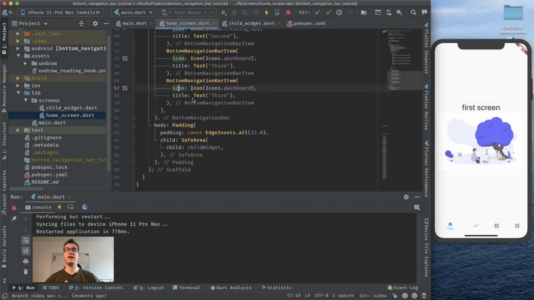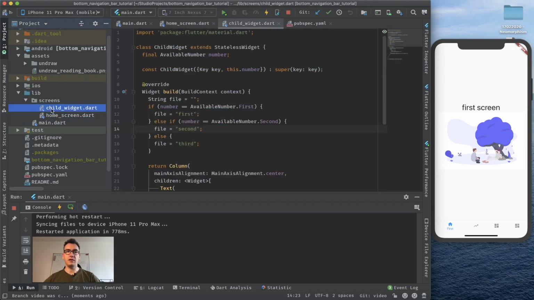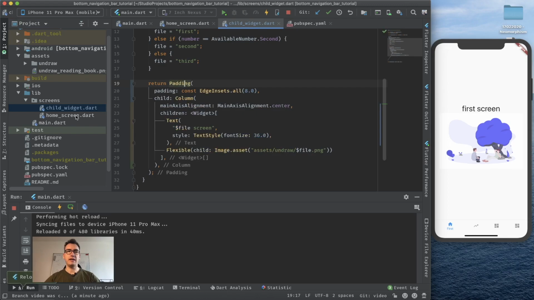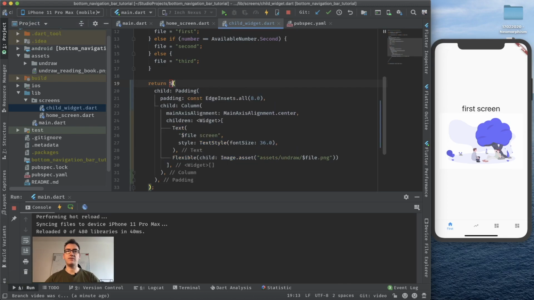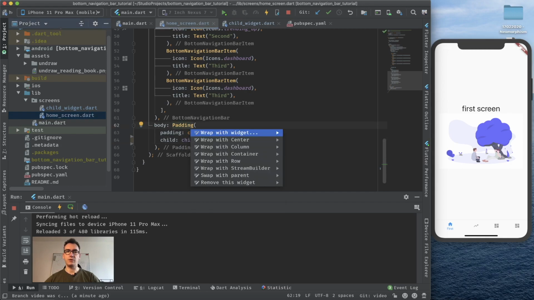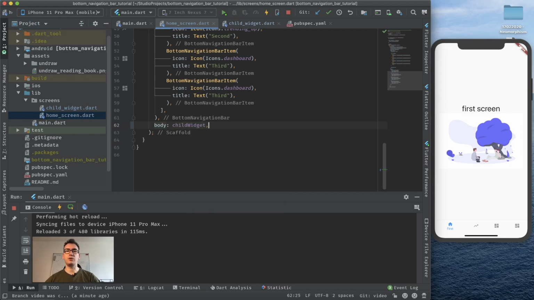To begin with, we have to change something in our boilerplate. Since the last time, we want to have now the padding and safe area, because they apply to all the widgets inside of the certain widget. And why we want to do that, I will show you in a second. What we will do is taking the safe area and the padding and put them inside of our child widget. So I surround the column with a padding, so. And I will also surround it with a safe area widget. So and now we remove these widgets from the widget tree. And now we have just the child widgets here.